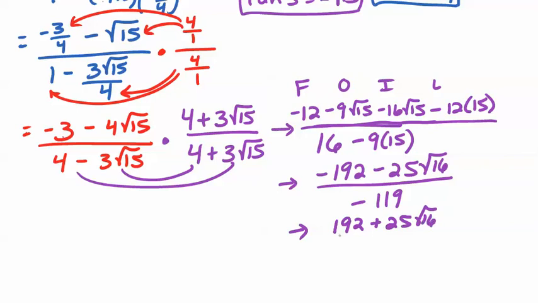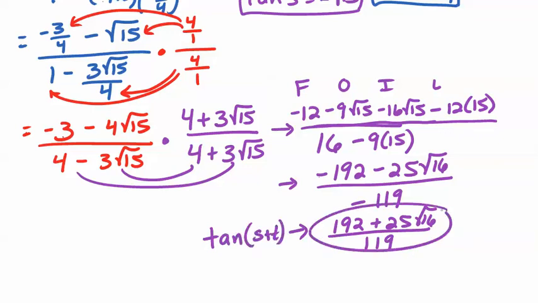You can split this up into two fractions if you want to put each part over 119. But notice, because all of these are negative, bring a negative out of the numerator, bring a negative out of the denominator, and then those would cancel. That's all I was doing here. So there's our answer. Remember what we were finding? This was the tangent of the two angles added together. And notice what happened is that our tangent, so to answer part C, notice that the tangent of S plus T turned out to be positive, greater than 0.